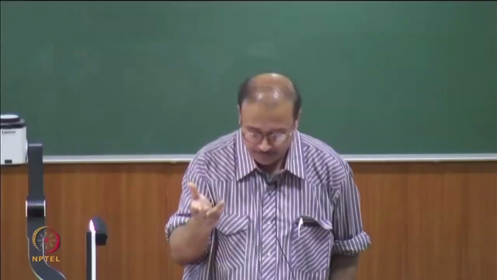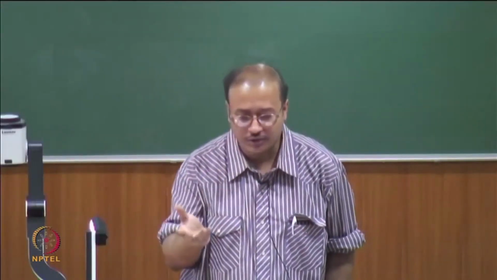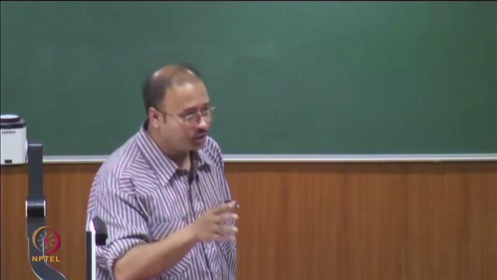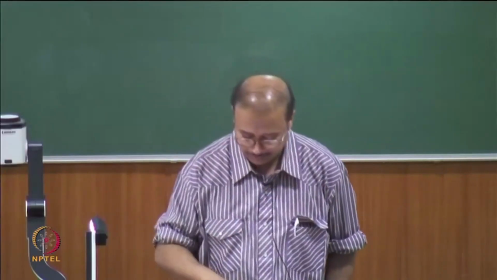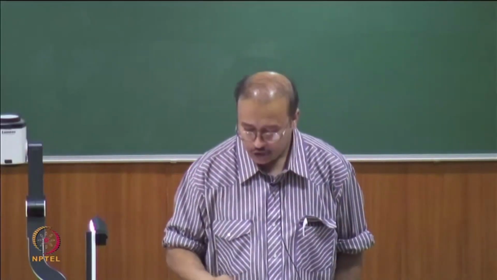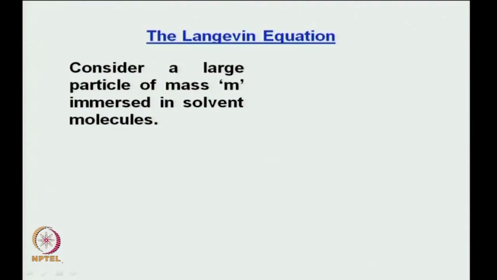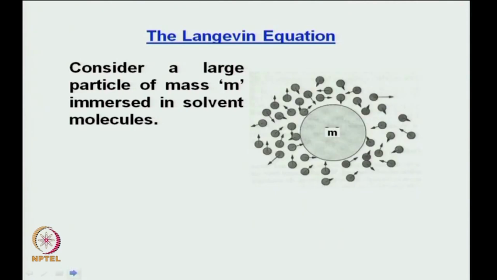Okay. So, we move on to another very important equation. This is known as the Langevin equation. What Langevin said was very simple. Suppose I have a spherical molecule, or just a molecule, inside a solvent, and the molecule is bigger than my solvent molecules. So, he said, consider a large particle of mass m immersed in solvent molecules. This is a typical schematic. You can see you have mass m in the middle, and then you have these small solvent molecules.